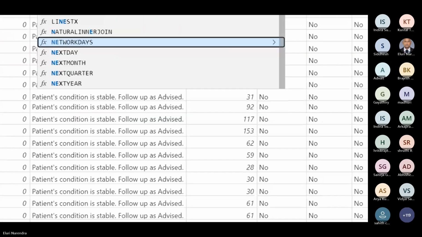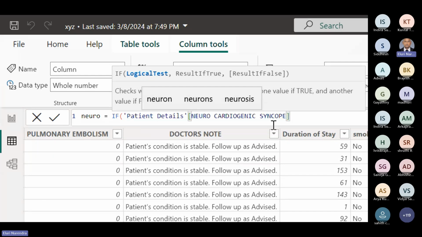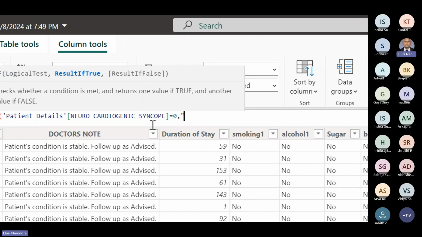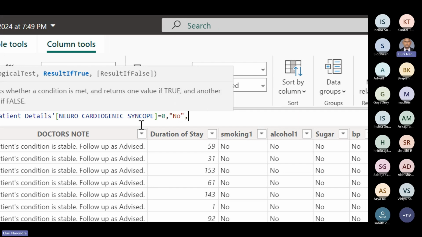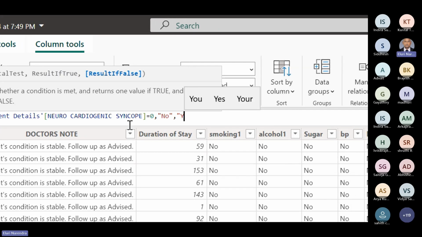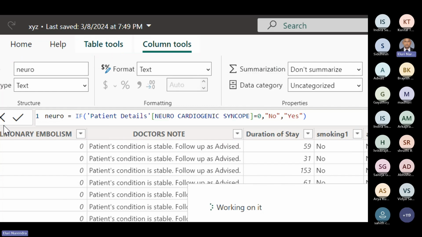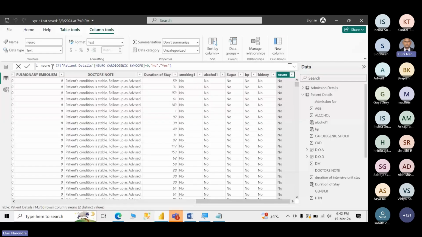Neurocardiogenic. So you can see if the neurocardiogenic syncope column is 0, then the patient is not having memory loss. If it is 1, the patient is having memory loss. Hit enter. The new column with the name neuro will be created. You can see the neuro column is created.